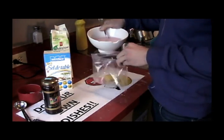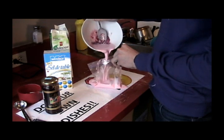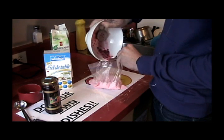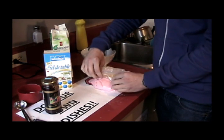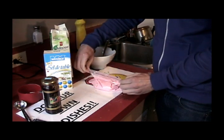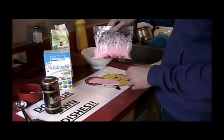Take your mixture and pour it into the smaller of your freezer bags. Try not to spill too much while you're doing it. You've got some chunks of jam in there — that's not necessarily a bad thing. Then what you want to do is seal it up so you get almost all of the air out. You don't want too much air in there.